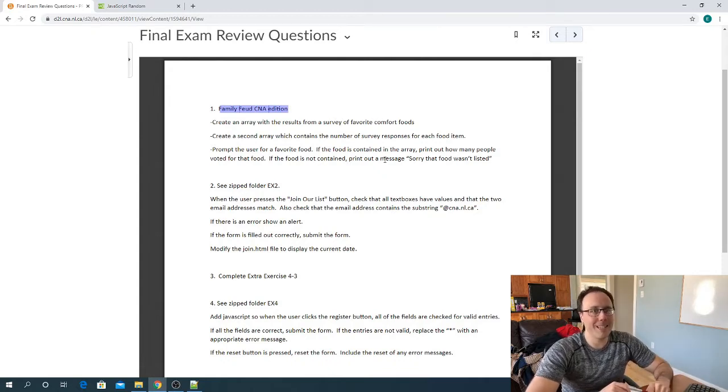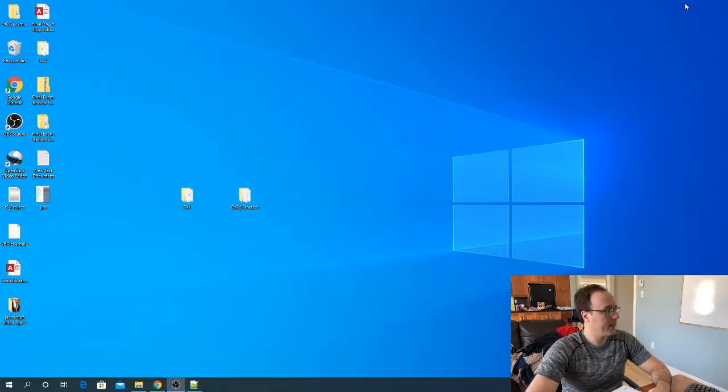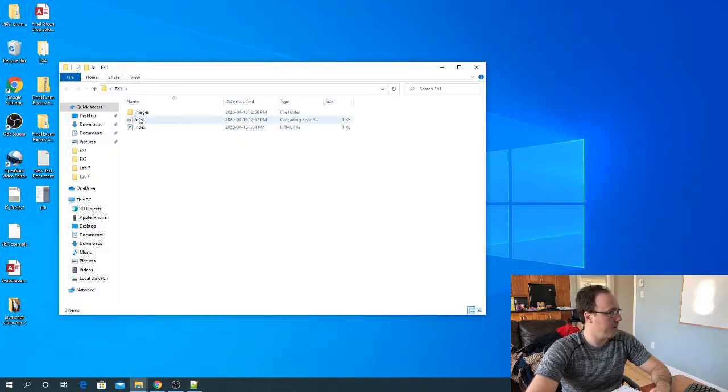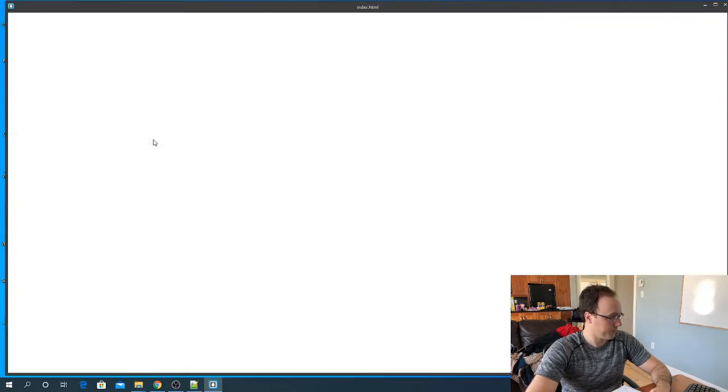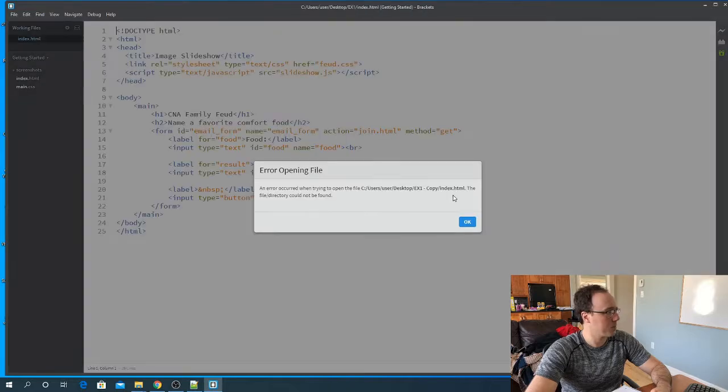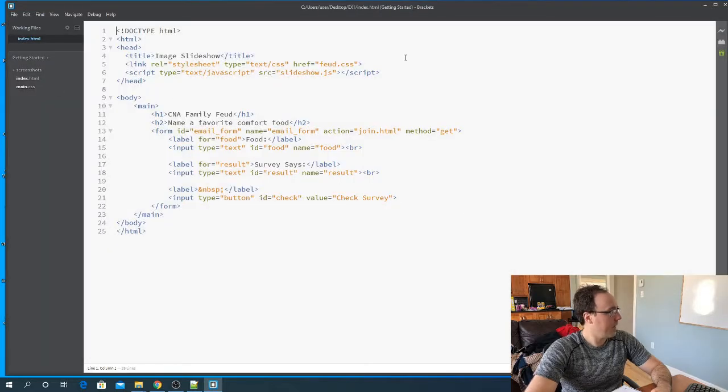So this problem, I didn't give you guys a starter project. I expect you guys just to create a simple HTML file and then insert the JavaScript or link it externally that will go through and do this. So it's a pretty simple exercise. So let's go through and do that. So I actually did go ahead and create a starter project here that we can use, or I can use. And if I launch it, let's see what it looks like.